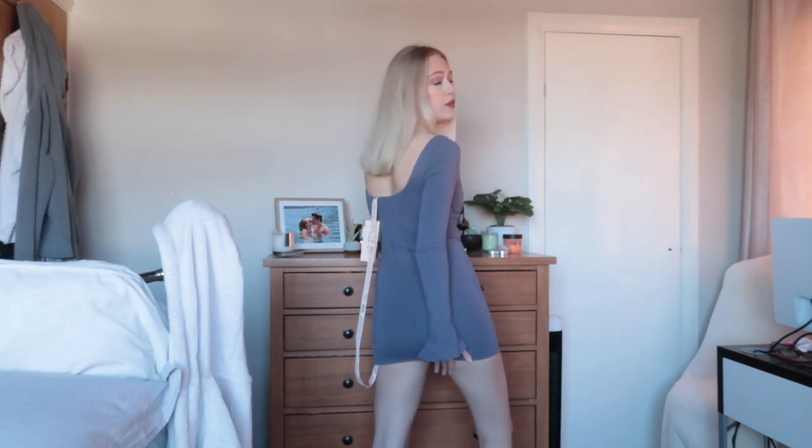Anyway, so this is the next dress. I just took out a little clip because these are hard to get into. They are not the easiest to get into. This one's a little bit shorter than the others, I have noticed. I feel like I would be a bit scared to bend over in this. But this one, I feel like, gives me a bit more lift on my boobs. And they are really tight dresses, so it is kind of like sucking me in. But I do feel like it gives me a bit more shape.